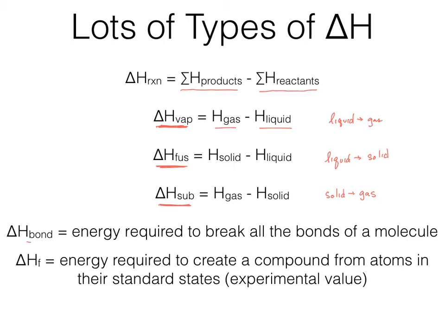There's also what's known as bond enthalpy, and that is the energy that is required to break all of the bonds of the molecule. And there's also energy of formation, and that's the energy required to create a compound, a molecule, from atoms in their standard states. And so that's forming something. We would think about forming water from hydrogen gas and oxygen gas. Okay, so we're going to start using these over the next several videos. And what I want to start with is this enthalpy of formation.